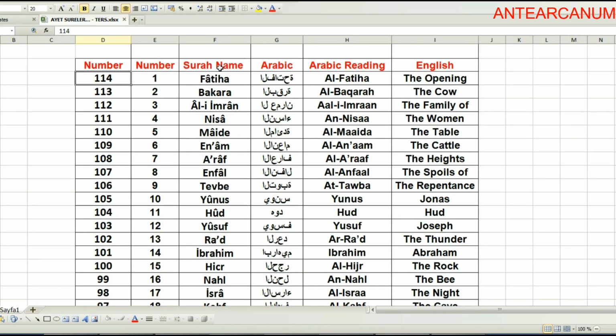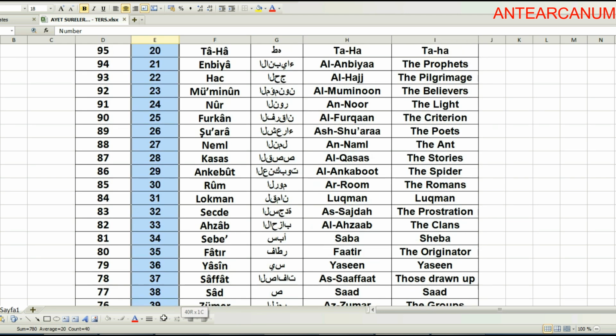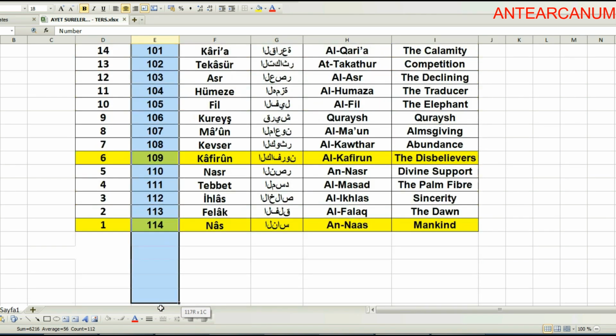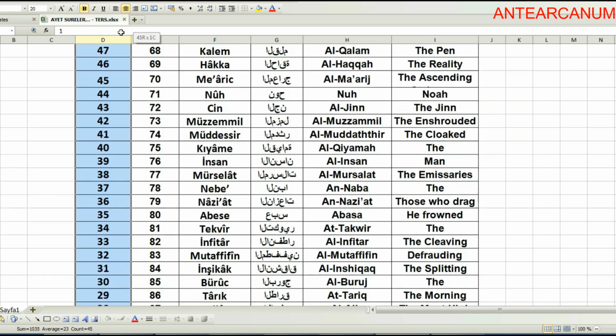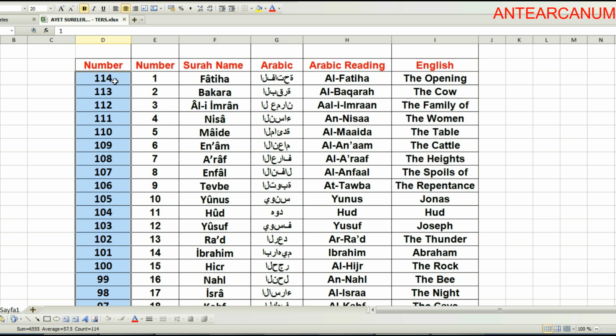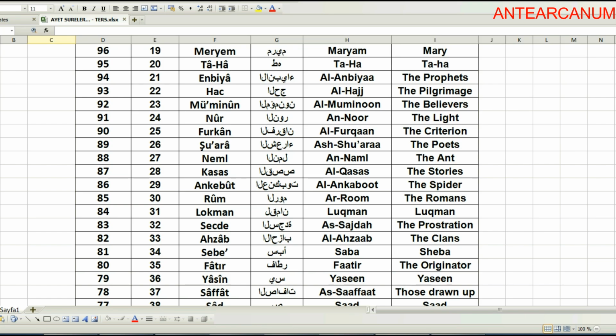Embark on a journey through the Quran to uncover the hidden presence of the golden ratio within this divine book. Our exploration begins from the end, delving into the final surahs to decipher the traces of the golden ratio. Our quest is to locate the numerical sequence 1.618, the embodiment of the golden ratio, embedded within the pages of the Quran. Surah Nas, the 114th and final chapter of the Quran, becomes the first surah when approached from the end. Similarly, Surah Kafirun, the 109th surah, becomes the sixth when viewed in reverse order.